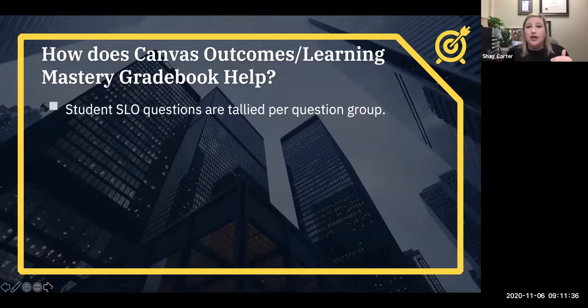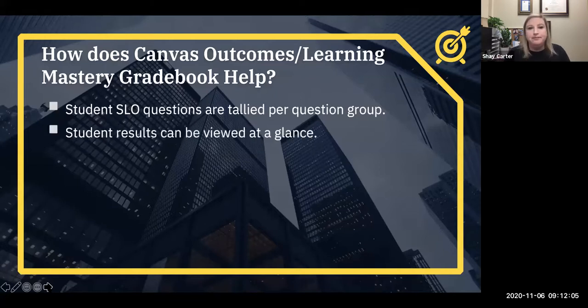Once you align that set of questions with a Canvas learning outcome and set a mastery threshold, then anytime the student takes those questions, depending on your configuration, it will tally those questions per question group and assess whether or not the student has successfully mastered that outcome.